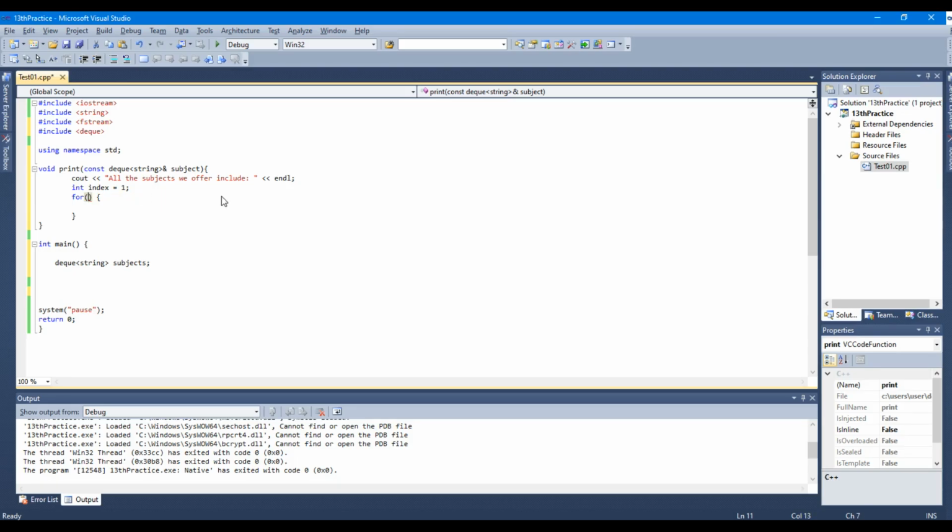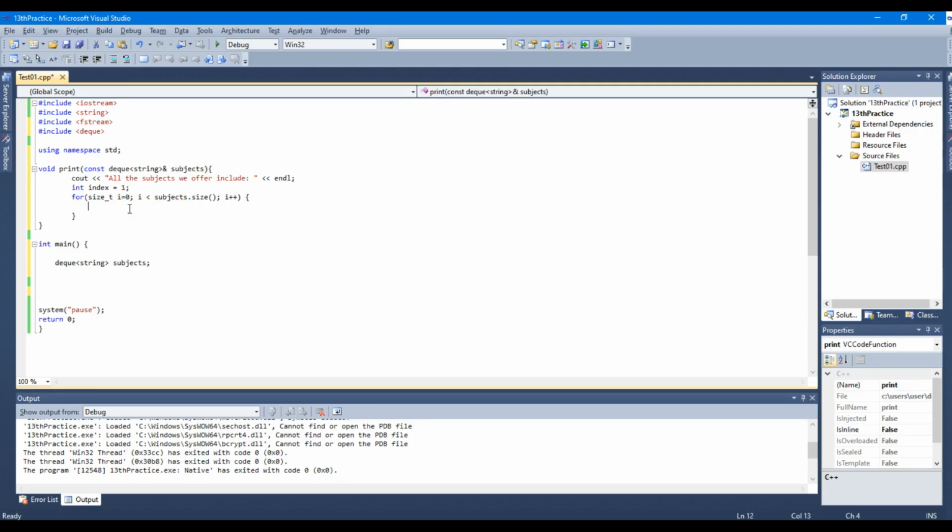I don't know if I'm correct, but I think this is how you write it. I is less than the size of subject. It's written this way: subject dot size, then I plus plus. Right here, that's what we're covering.